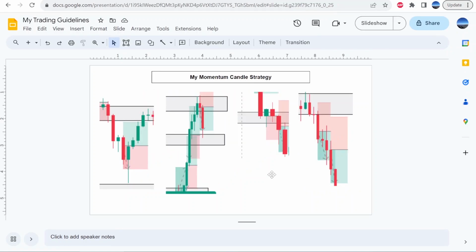All right. Now, the third strategy I tested is my own strategy. I call it the momentum candle strategy. It's very simple. I also use support resistance zones, but not always. This mostly focuses on strong candles being made and follow through of those strong candles. So just some examples here. Every time there's a strong candle compared to the previously made candle, for example this red candle, I would enter at the open of the next candle, my stop loss behind the previous candle, and take profit 1 to 1.